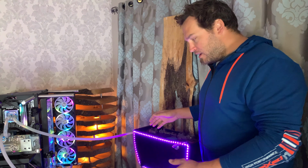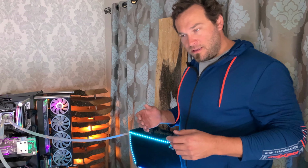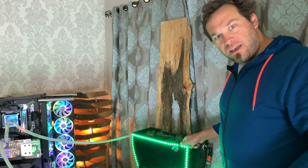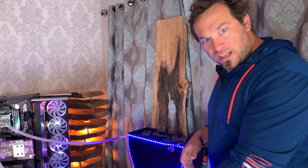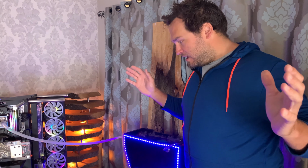Simple as that. And then once the temperature reaches a temperature you don't like, whether that's 40 degrees or 90 degrees for you, you just work the handle and hot water leaves the system and fresh cold water pumps back into the system, and voila, you have a brand new cooled computer.